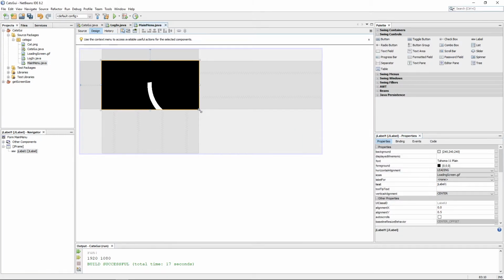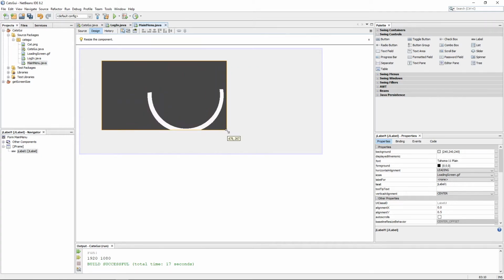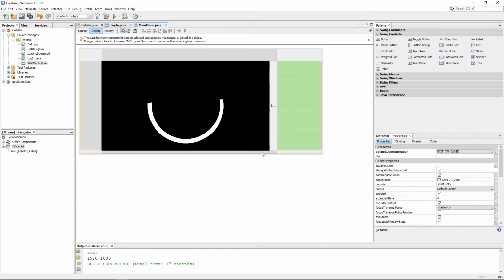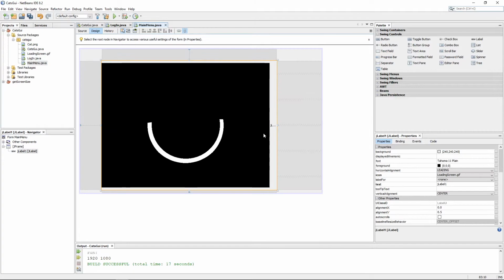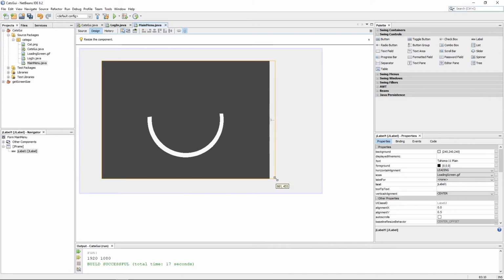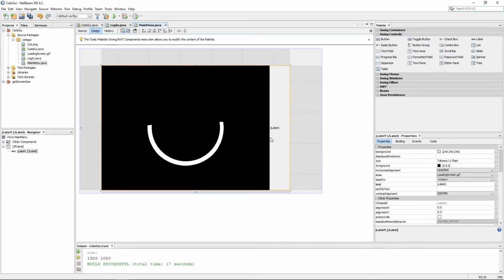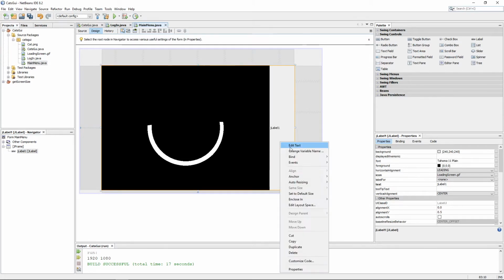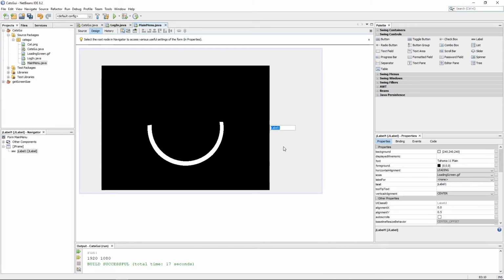Just a note here about cropping images. Notice that mine doesn't necessarily shrink and make it smaller. In my experience of pictures, NetBeans is really funny with them. I've found it quicker to take a picture, put it into Photoshop, edit it and make it smaller or whatever, and then put it back in. Or even take the background out, otherwise I have to fuss about with it by setting the size or mucking around with the properties and the code in here. So if you want it to be smaller or whatnot, try cropping it outside of NetBeans, because NetBeans is not particularly good in terms of the tools for this.